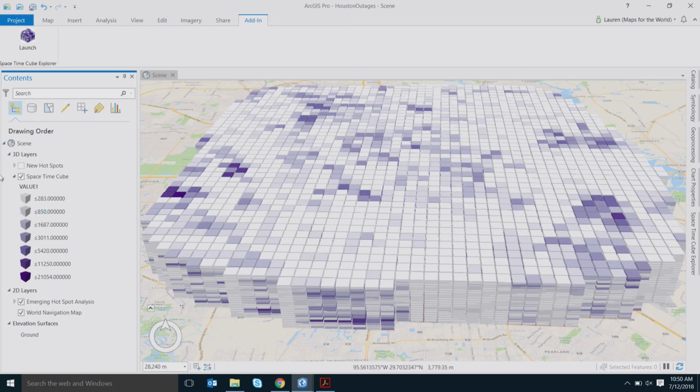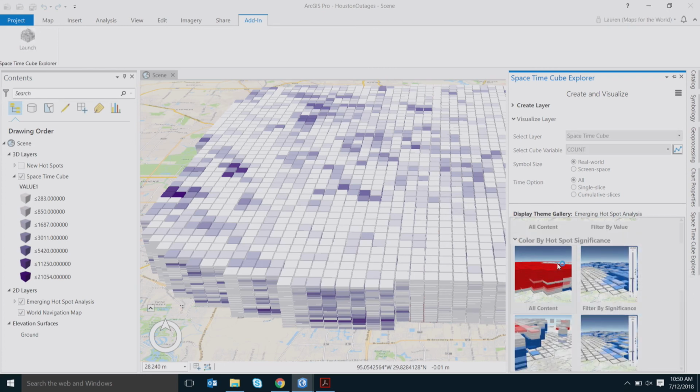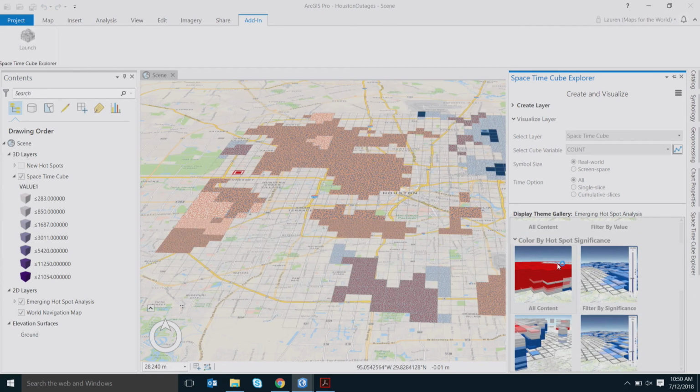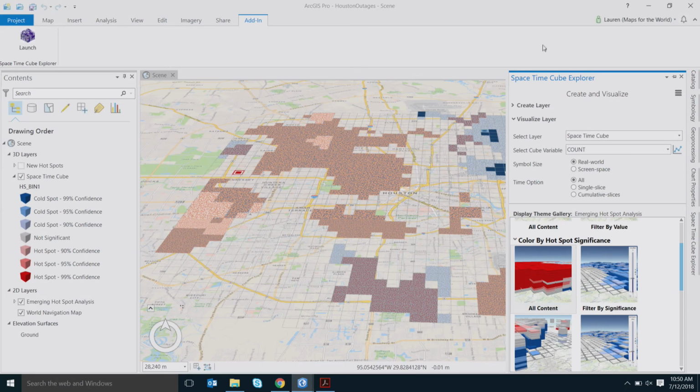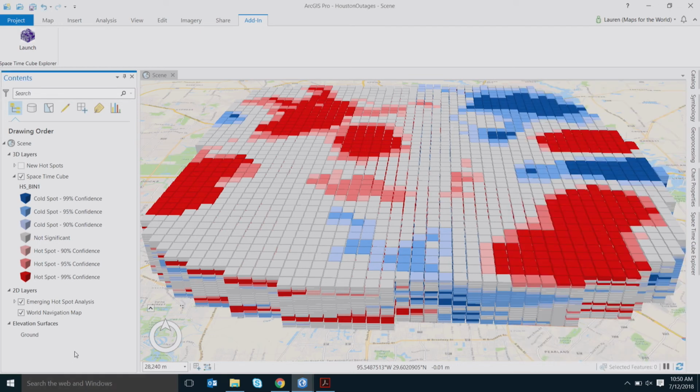So we wanted to do more, and one of the things that we do is run a hotspot analysis. And so I'll change the visualization to look at that 3D hotspot analysis result. We'll point you to resources if you're interested in learning specifically about this kind of analysis; we have a lot more resources that you can use to do that.